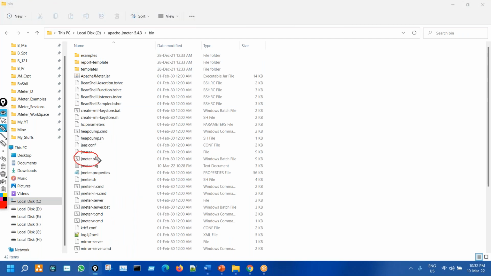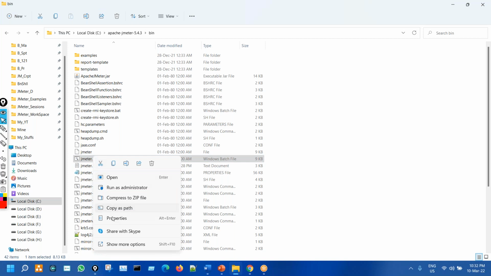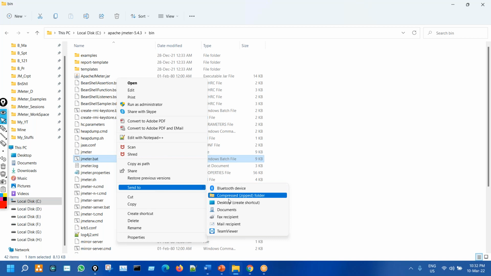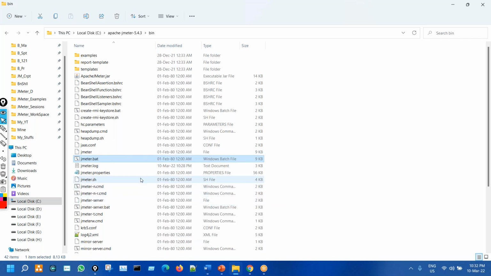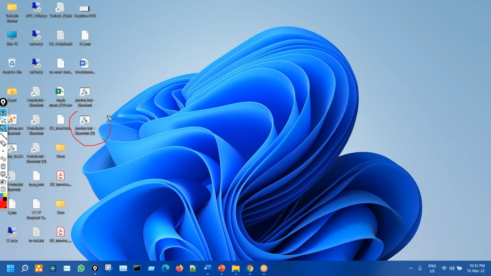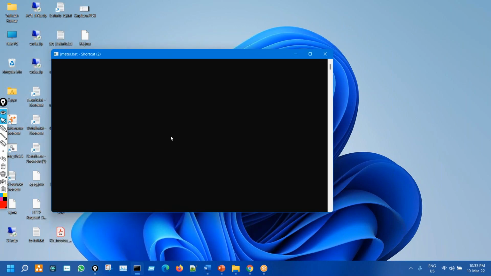So it's a lengthy process, right? So what you can do, you can right click here and go to more options, and then send to desktop. Like this, if you do, a shortcut of this will be created on the desktop here, and next time you can directly open JMeter from the desktop only, like this. Okay, so that is also you can do.